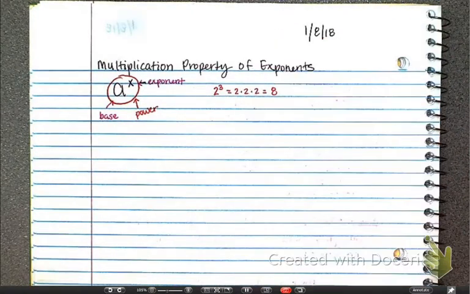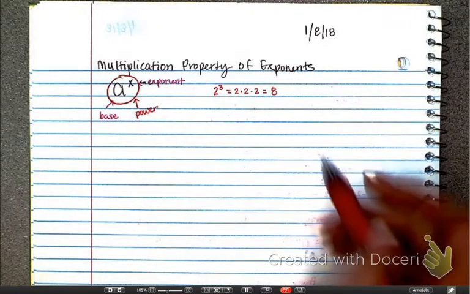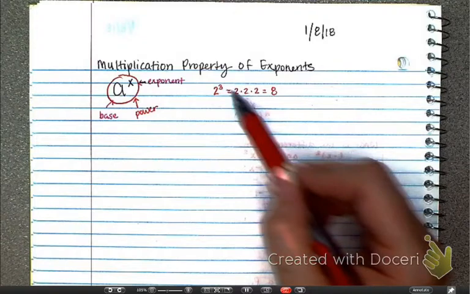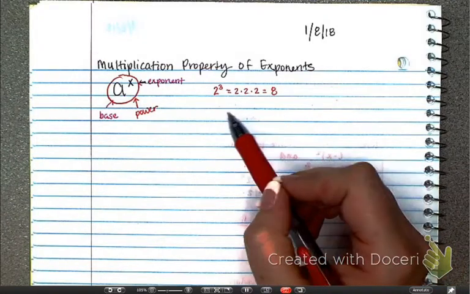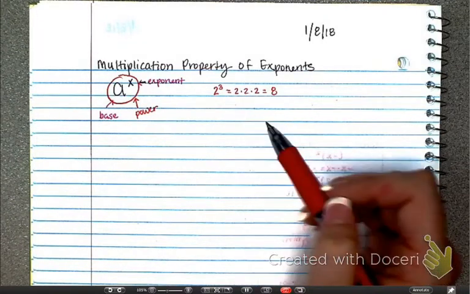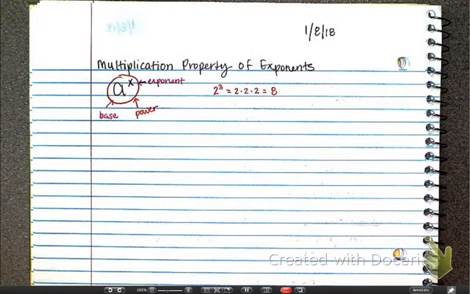Now, we dealt with exponents a little bit last semester, and one common mistake that I see is people will do 2 times 3 and give me 6. Okay, remember it's saying the base multiplied the number of times based on your exponent. So 2 times 2 is 4, times another 2 is 8. So be careful of that.